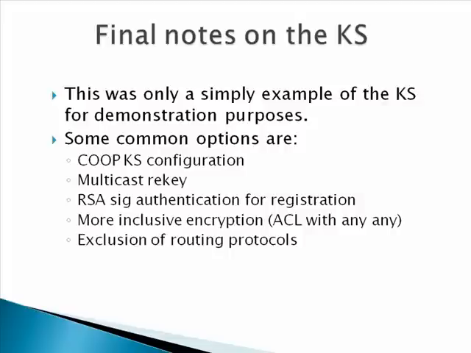Multicast rekey, didn't show that either. The way that works is you set up an access list that's going to reference the address that you want to multicast to. And again, that's just for efficiency's sake. If you have a large GetVPN install, you may not want to do 1,000 unicast connections every time you do a rekey, although it may not even cause a problem. But yes, you can do it with multicast. There's config examples all over the internet for it.